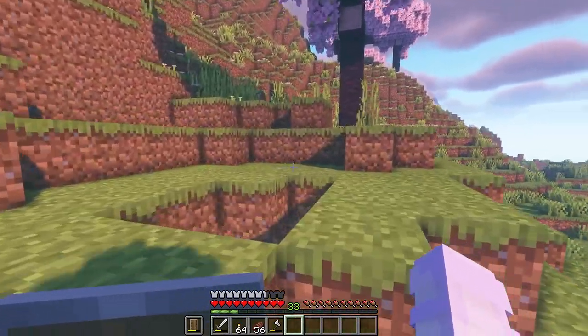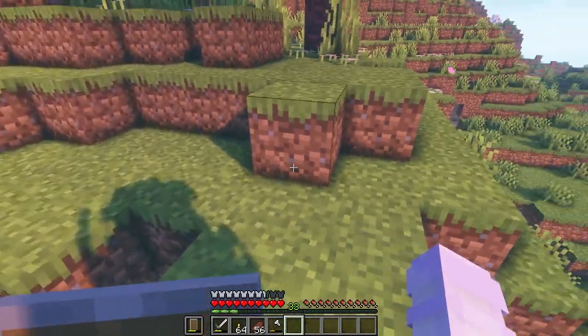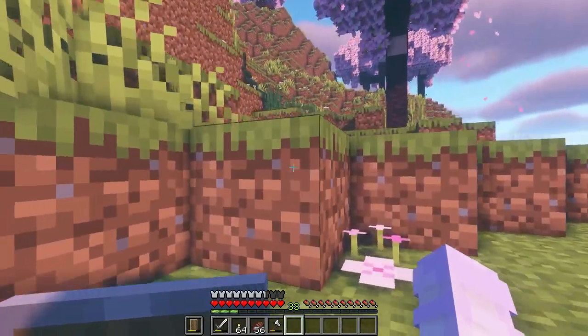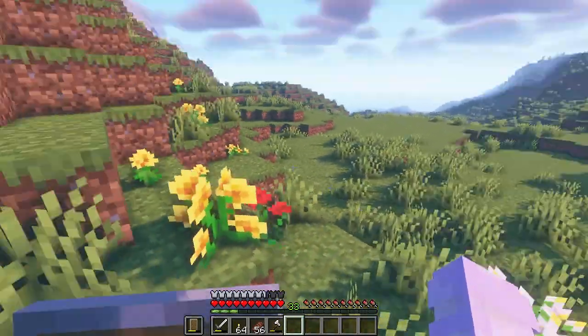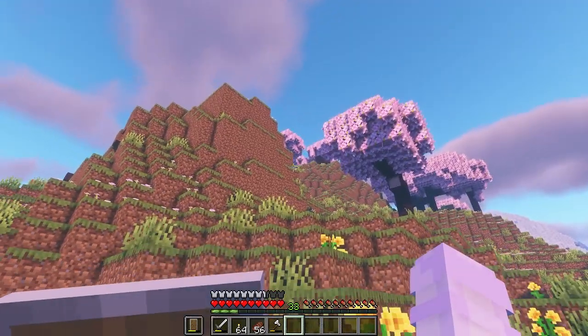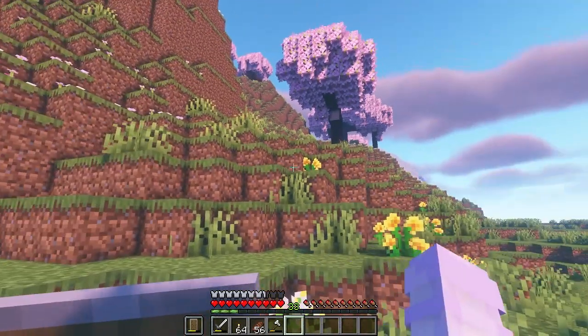So what I'm thinking is I want to dig out this mountain a little bit and flatten out the area right here. And this is where our bee sanctuary is going to go. So it's going to live on the side of the mountain. Now, I'm going to try my best to make it spacious for the bees that are going to go inside, but I also don't want to make it too big.